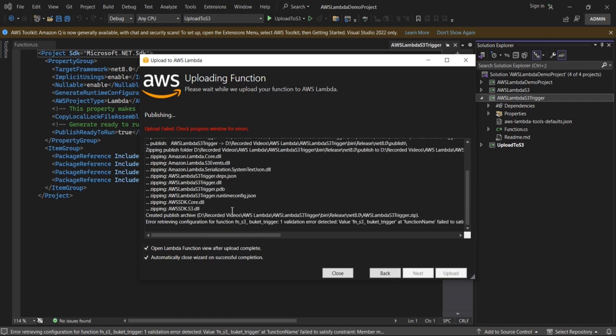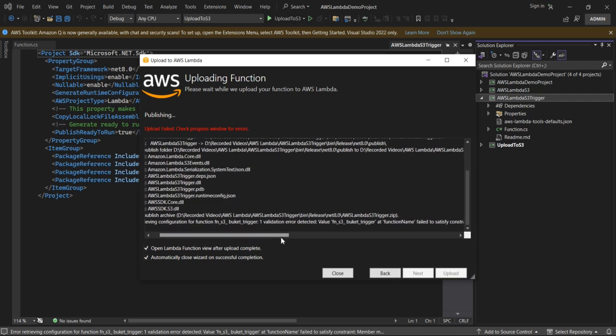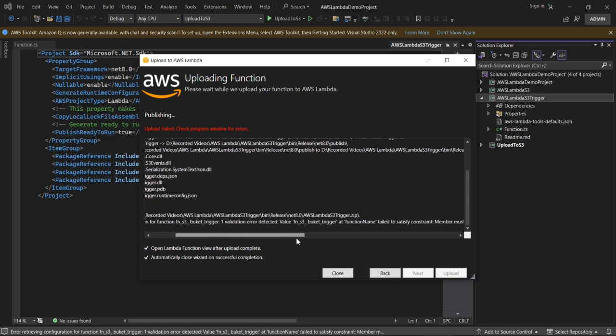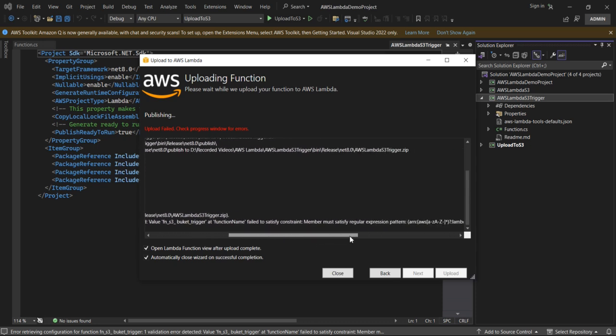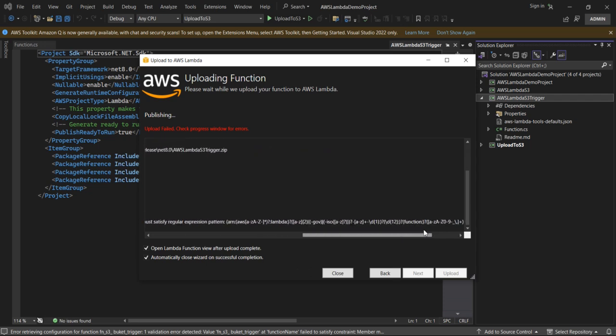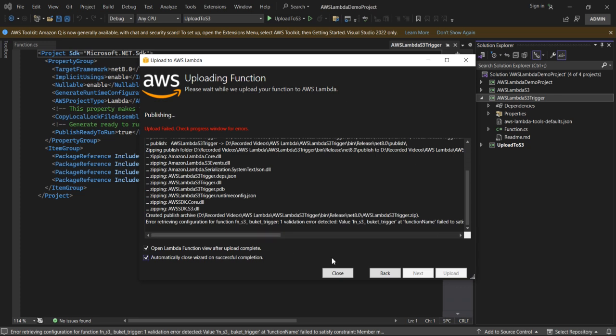Let me check. The error says the function name field failed to satisfy the constraint, member must satisfy regular expression pattern. So I think I did something wrong.